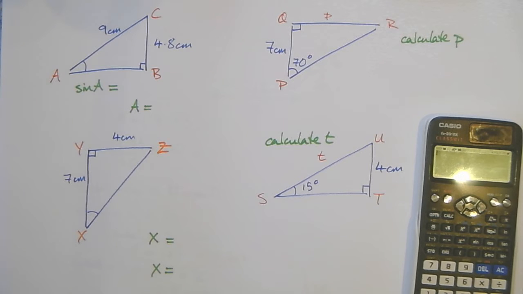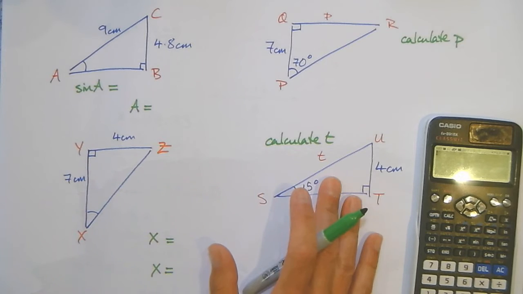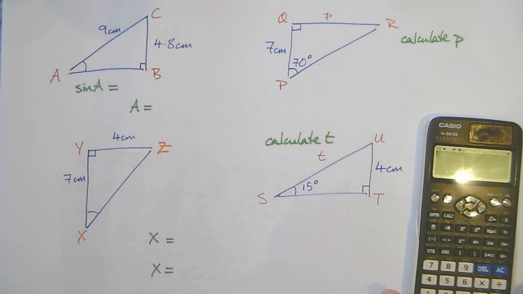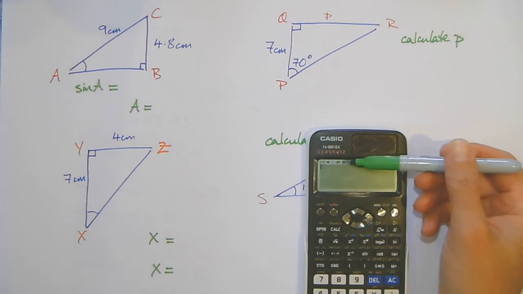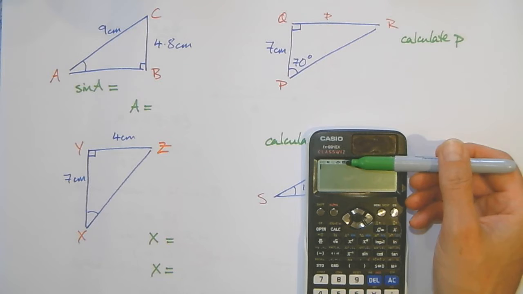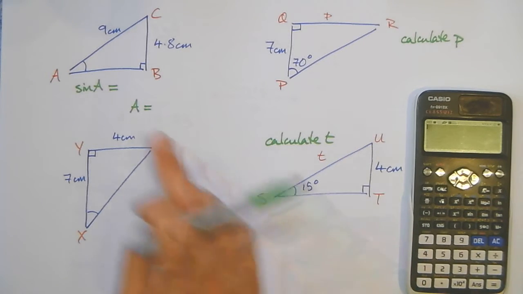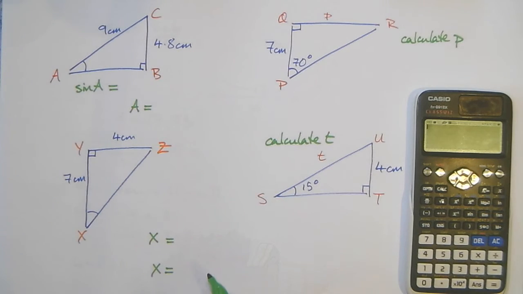Okay, year nines, somebody's asked me about the trigonometry, so I thought I'd make a video for everybody if you want to watch it. So we've got 1, 2, 3, 4 questions with right-angled triangles. You'll need your calculator handy, and it needs to be in degrees mode, so it needs to have a little D there or a deg on the screen, otherwise you can't do these.